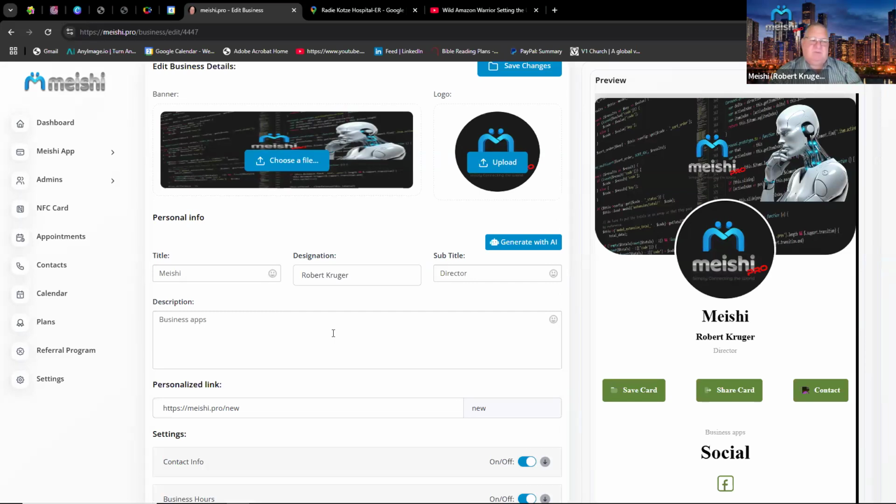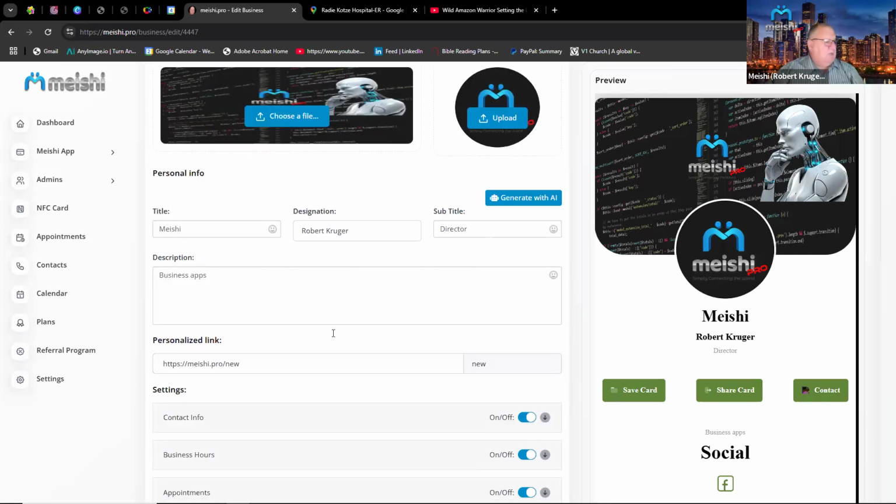You just want a description. Because the bigger your description is, it can interfere with your other sections on the app, because each one is given a specific section. And if you go over that, it disrupts the other sections. So don't put too much information under description.